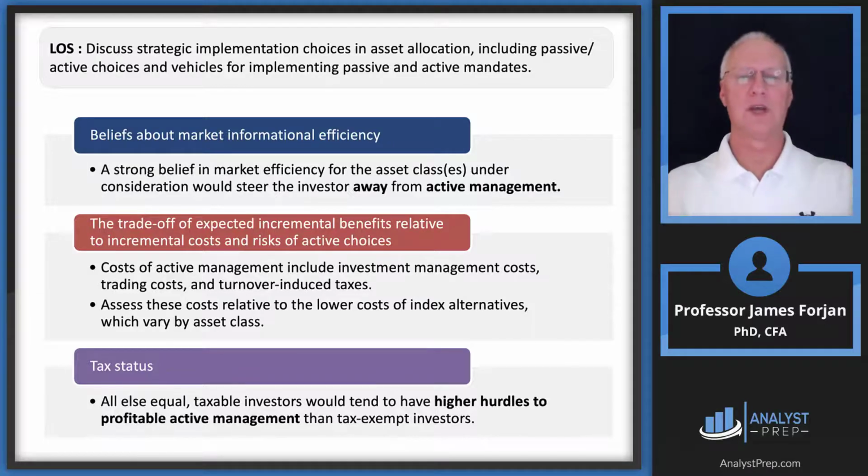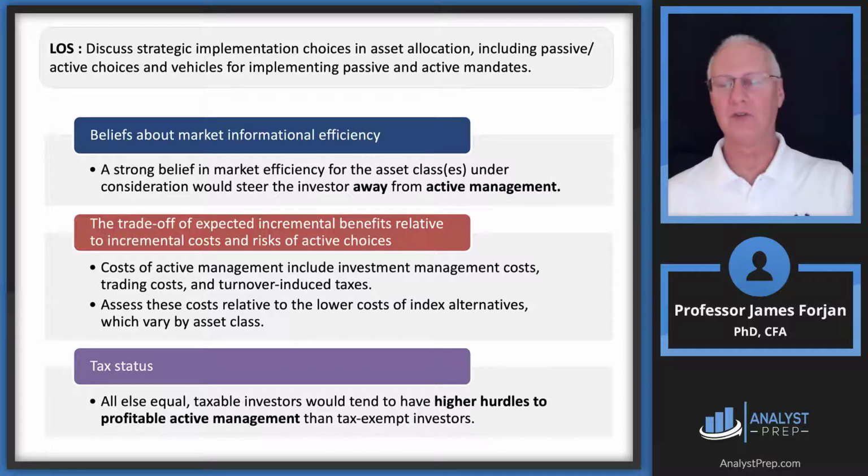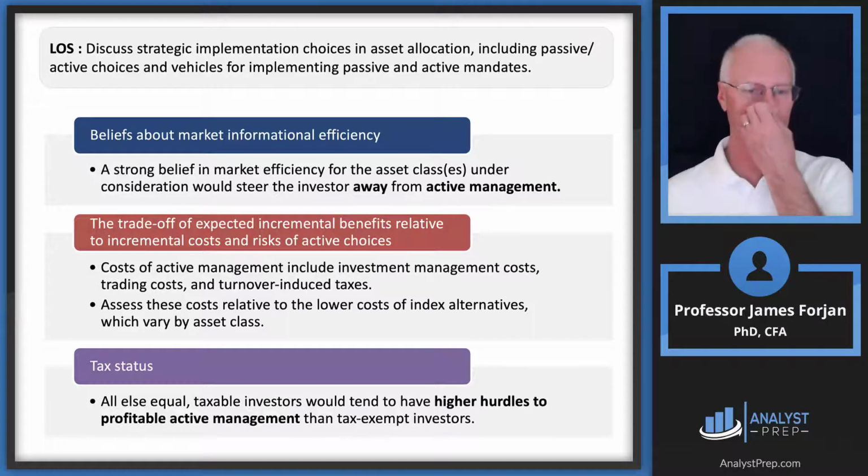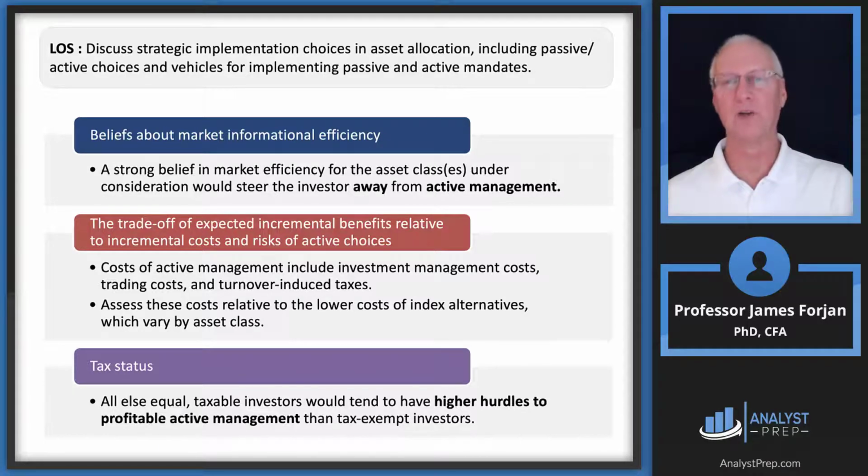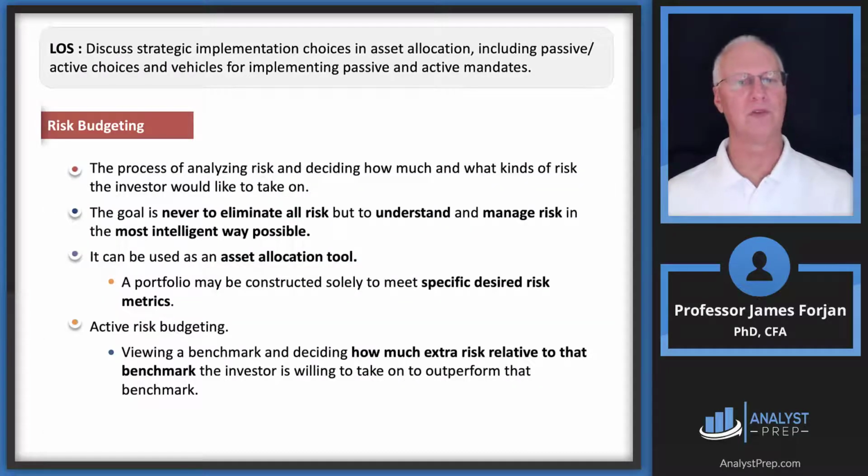Oh boy, I do this all the time, right? Marginal costs, marginal benefits. So active management has costs, and it has benefits. So we need to go back to our microeconomics days and say, all right, let's decide. Do we get incrementally more out of this active management than it costs us? And then we'll go ahead and do it. Of course, that makes perfect sense. And we do this as well in the tax arena, because what are we trying to do? We're trying to minimize tax obligation of our clients, which means we're trying to avoid paying any unnecessary taxes. And so we need to make sure that we're aware of tax status.